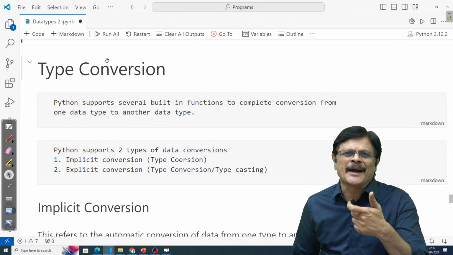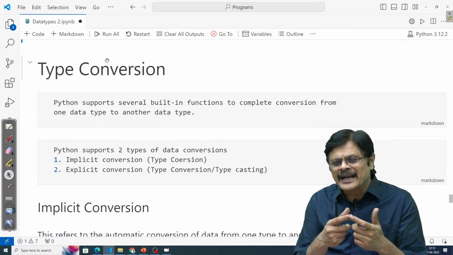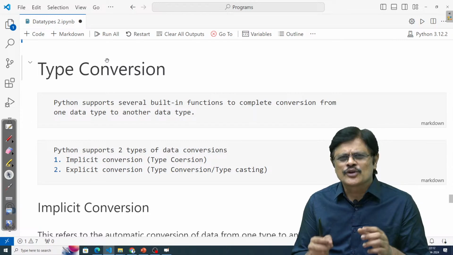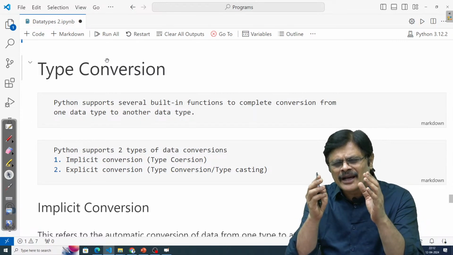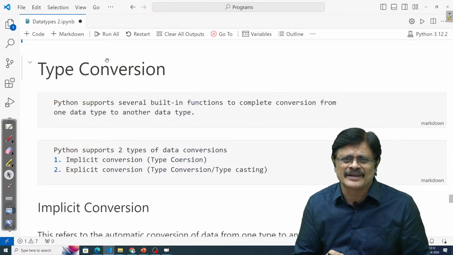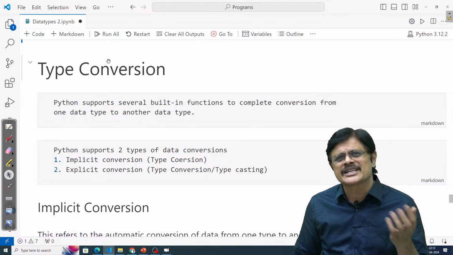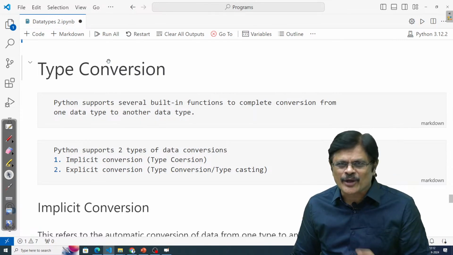For example, you can capitalize all the letters in a string. You can write the entire string in lowercase. You just need to write string lower, and it will convert all the characters in the string to lowercase. That is what it is. So we have some string methods which can be discussed later on as a separate topic, my dear friends.